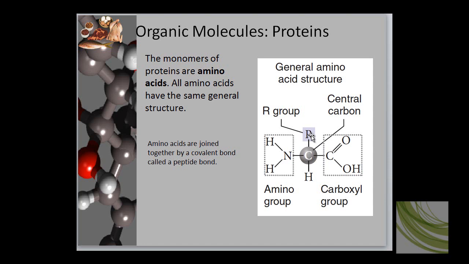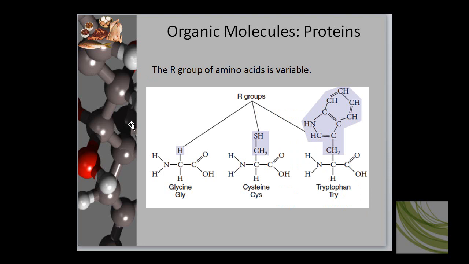There's lots of different amino acids, so the R group is very variable, and I can give you some examples. Here, the R group is just a hydrogen. That makes the amino acid glycine. If you put a sulfur, a hydrogen, and then this little CH2 up here, that's the R group, and it makes cysteine. Tryptophan, that great stuff you get on Thanksgiving Day when you're munching on your turkeys. It's got this very complex group of atoms stuck up here. That's its variable, or R group, and that's what makes it tryptophan.